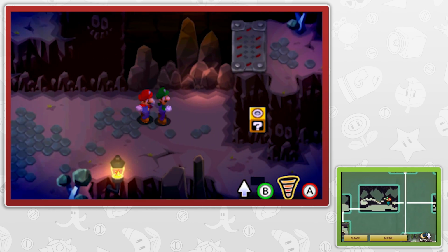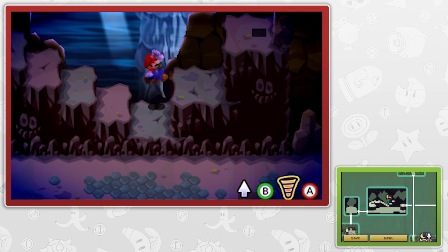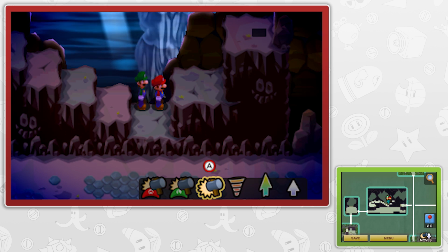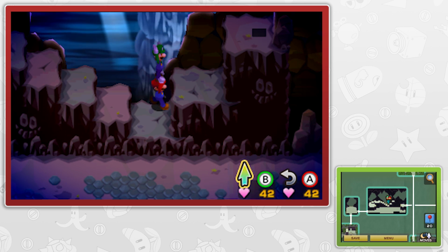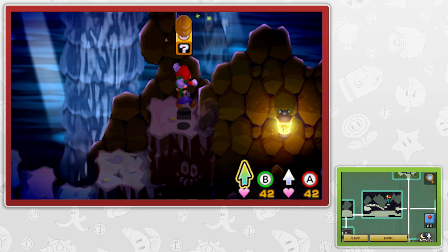Then this section, I don't think there are any enemies in this room. I could be wrong. It has been quite a while, like I said before. I'm looking for high jumps so we can get an item up here. It's another multi-coin block.